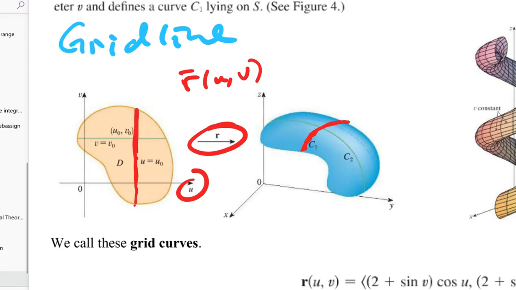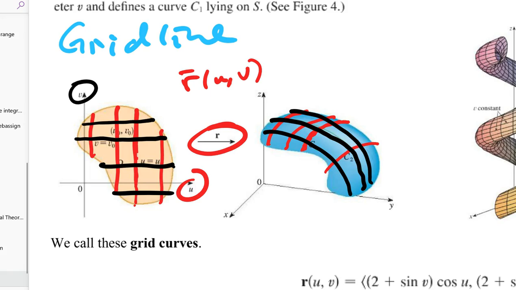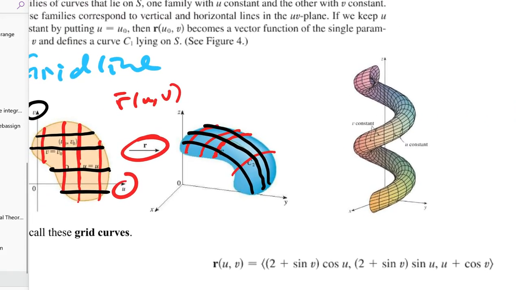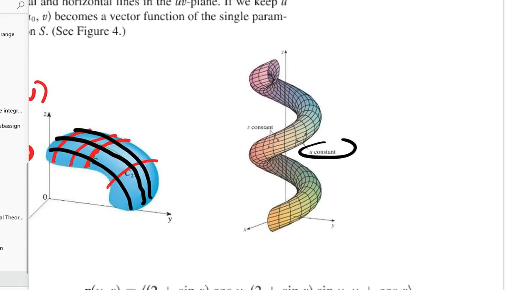Now, as you graph more of those, you get more curves in space, like this. Keeps going. Now, let's do the same thing for v. This is v here, so when v is a constant, we get the curves going the other way, like this. And so what Wolfram Alpha and Mathematica do is they shade in everything in between. So these are curve lines for u being constant and v being constant.